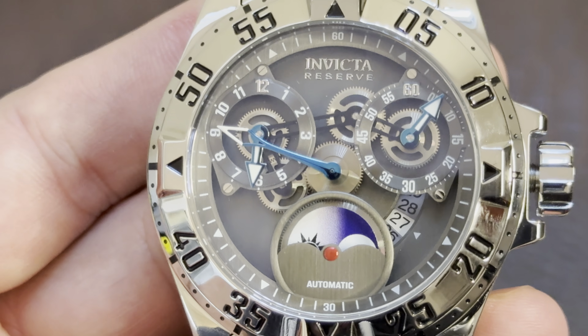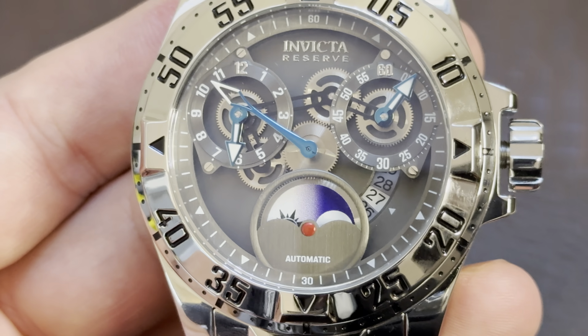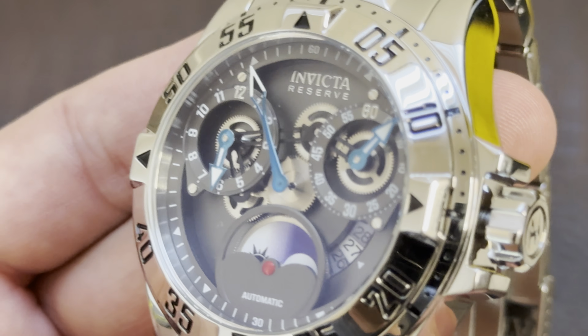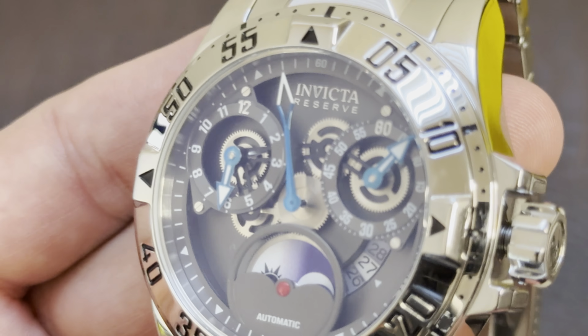But pretty exciting stuff. I'm looking forward to seeing this module in more of our watches out there. I love the complexity, and it has been very, very well received by the Invicta community.